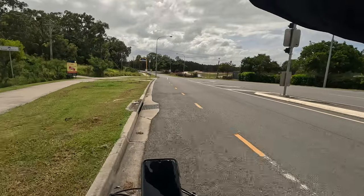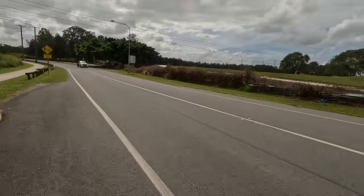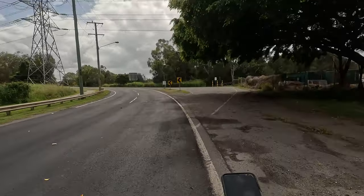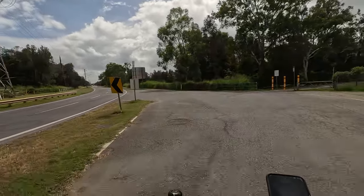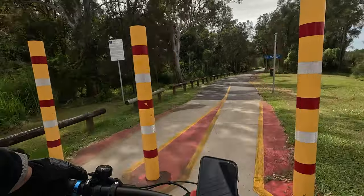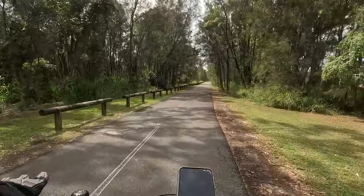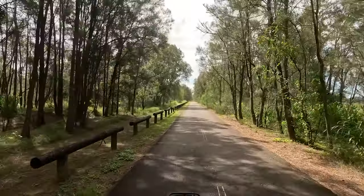And that's where it comes out. That's where I came out on the MBC track. And that's where we're going to be going back in. So yeah, if you've never been to Nudgee Beach, down that way, buddy. Definitely worthwhile doing. We're going to head up this way. And I'll just come back to where it connects up, where I deviated off this path.